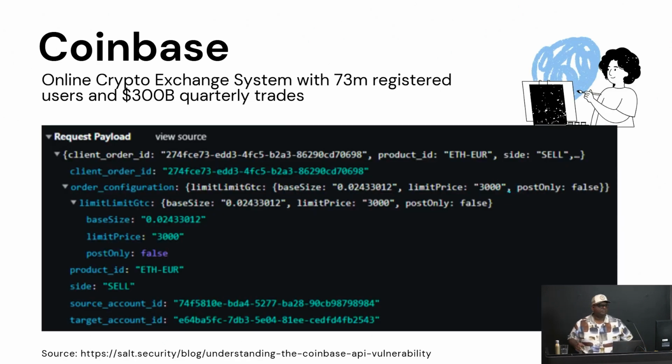Now I'll take a few more examples. This is also a very interesting one, which happened to Coinbase. As you can see, this guy did not have Bitcoin. He had an account, this researcher, a security researcher. So he looked at the API. He had Ethereum, and he wanted to sell Ethereum and buy euro. Okay. So he had the amount. He was using the front end and doing it, and he came across this API. And then what he did was, instead of ETH and EUR, he changed it to Bitcoin, BTC, and USD.